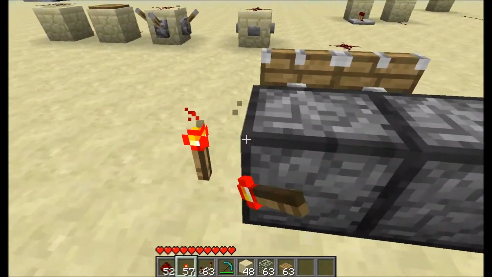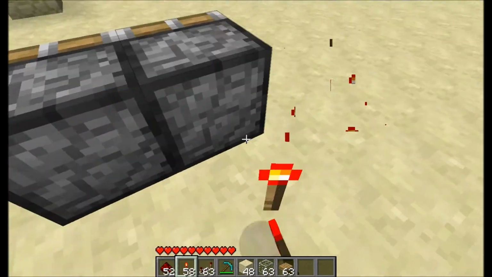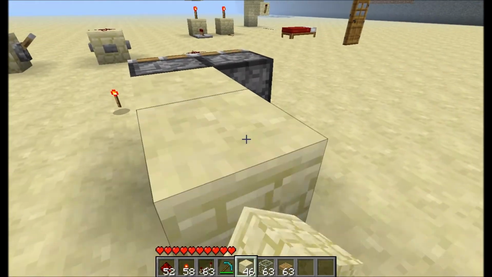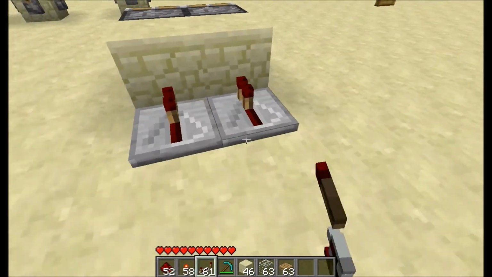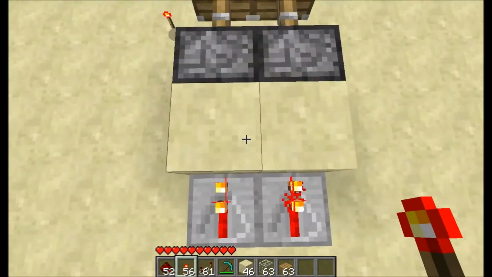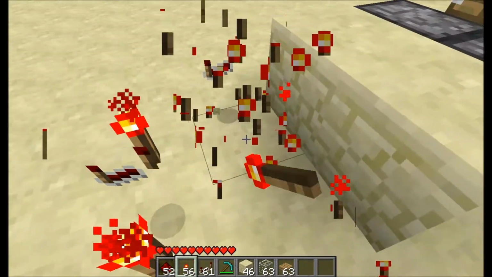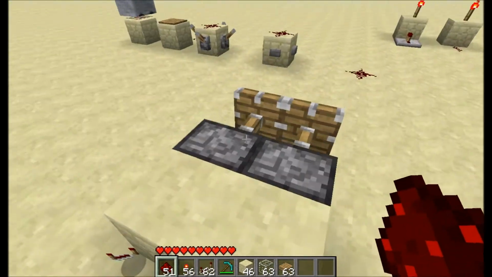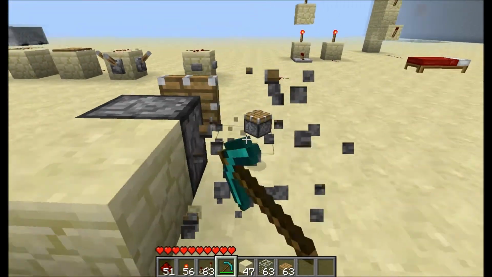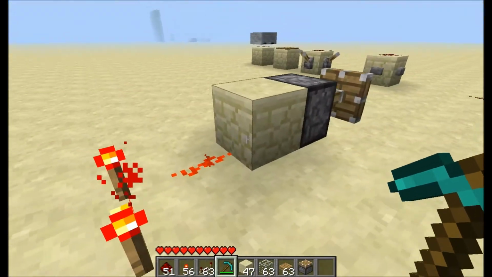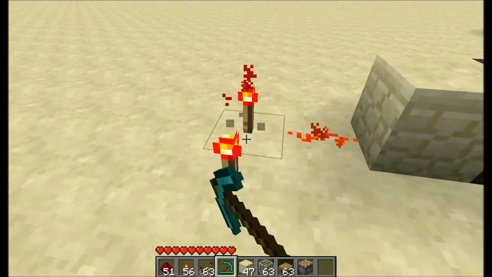If you were to take a block and power it with the repeaters, or even with wire, it would extend the pistons, but this one's bugged out for some reason, so I'm just going to break it. So wire works too on powering blocks to power pistons, so that's helpful.